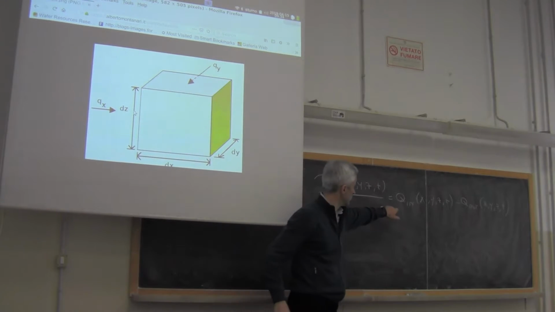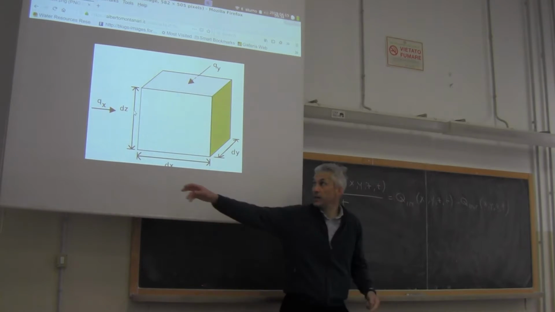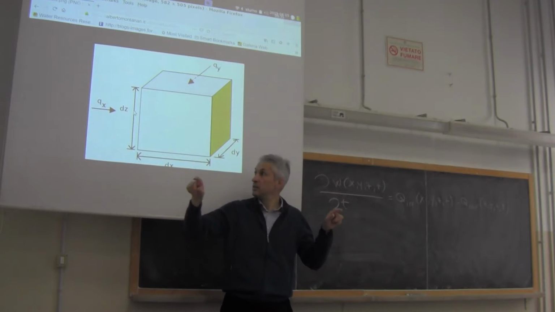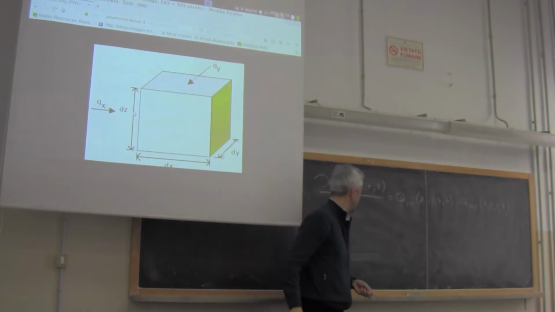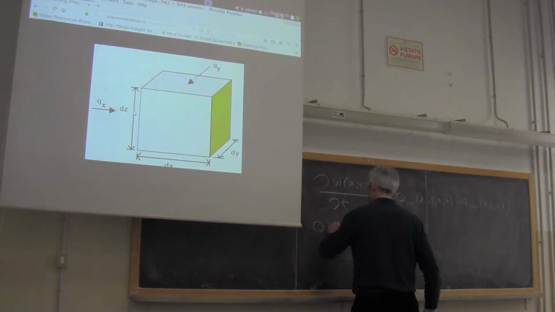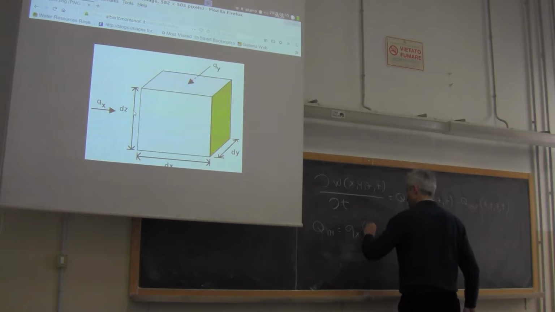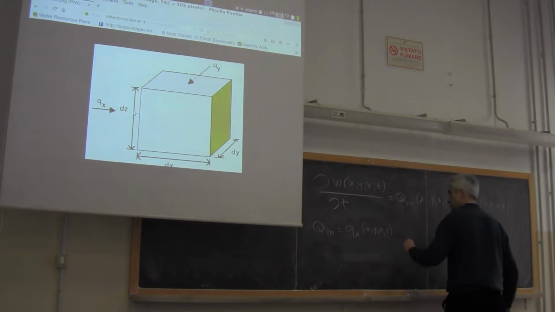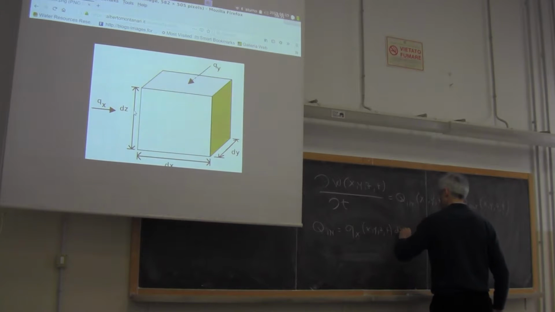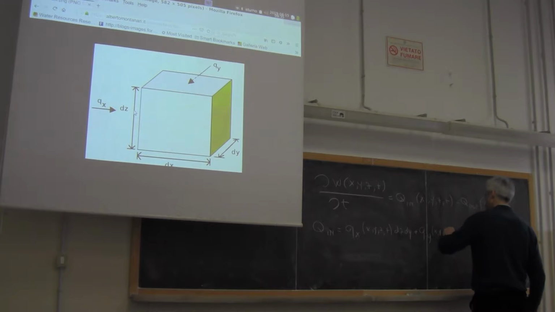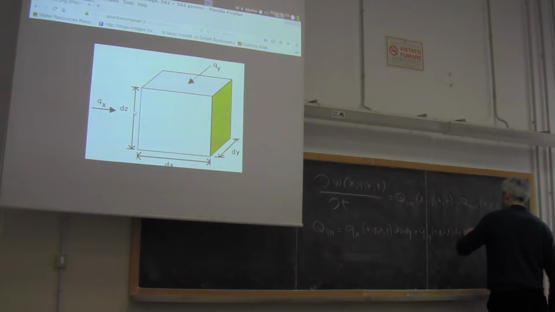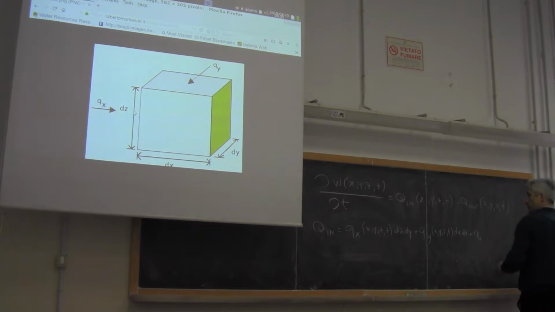And therefore, in order to compute the total flow Q in, we have to multiply lowercase q times the dimensions. If this is Qx, we have to multiply it by the z and the y. Okay, so we can say that Q in is equal to Qx, lowercase q, which depends again on the three spatial coordinates and time, times the z, the y, plus qy, which depends again on the four coordinates, times the x, the z, plus qz, again x, y, z, time, times the x, the y. So this is our Q in.